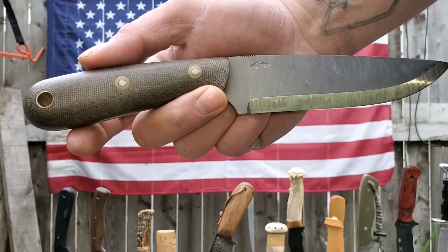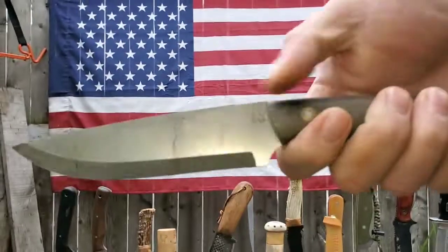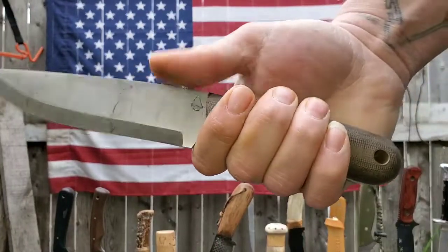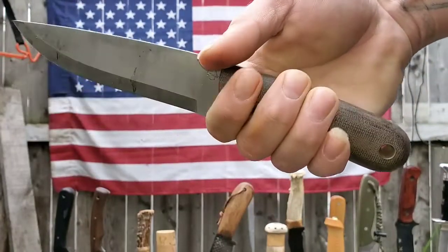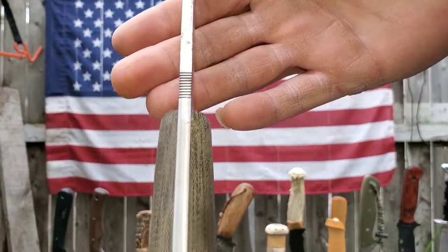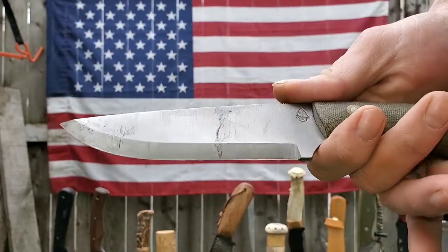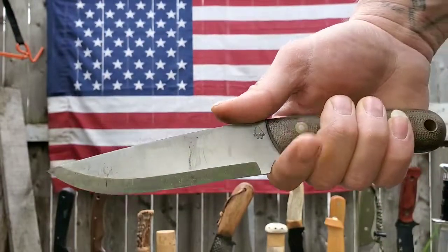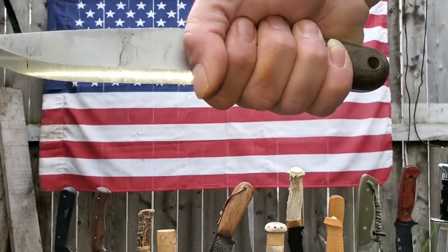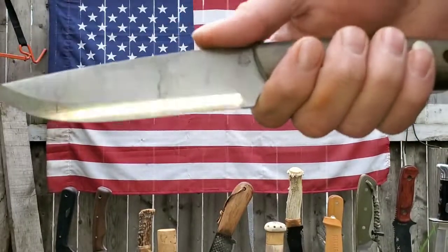PLSK1, Battle Horse Knives. Love this damn knife. Large hand, real sharp, 3/16 inch thick, which all the PKS ones that I have are, except for the Buffalo Skinner. It's also done by the Pathfinder. It's like a thing they did together. Like a badass knife, man. Very good edge retention.